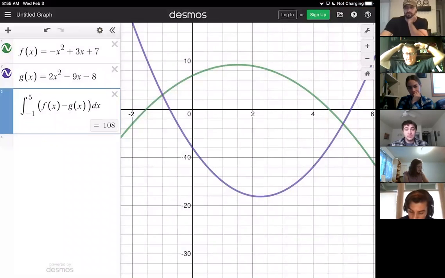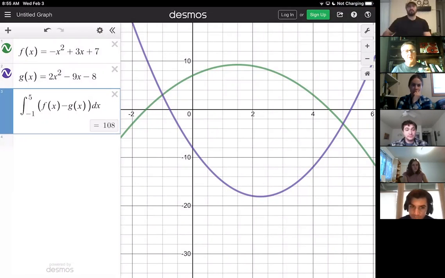I wasn't just sitting there making coffee while you were gone, my friends. I was doing stuff. Notice something cool in Desmos. I came back knowing the correct answer to this problem, thanks to Desmos. Notice I just said y, do you see it in action here? F of x minus g of x, y minus y. I typed it in and it got the answer. Isn't that awesome?